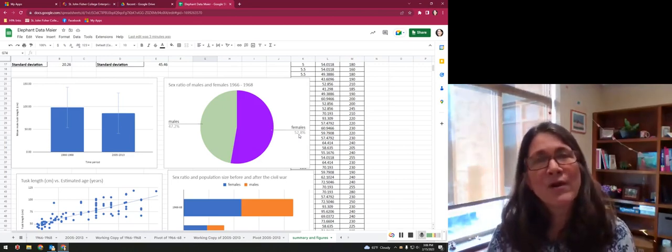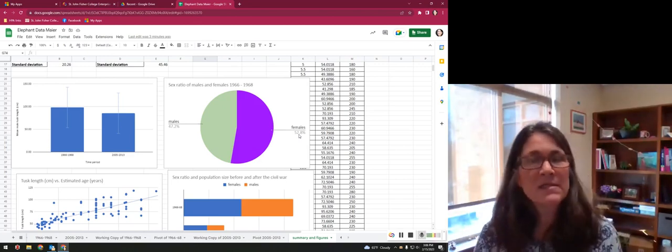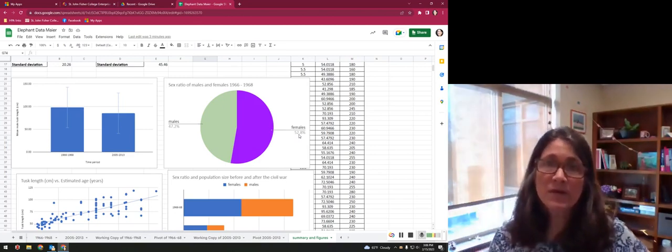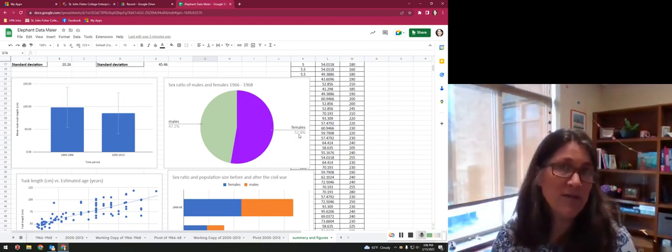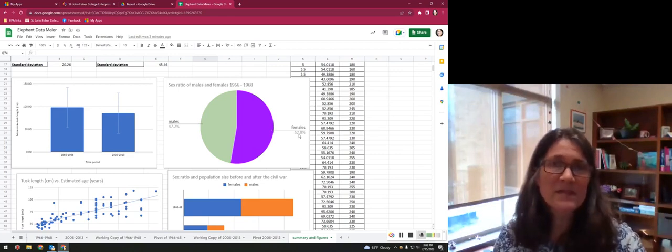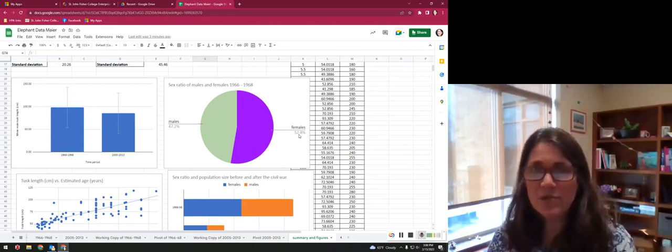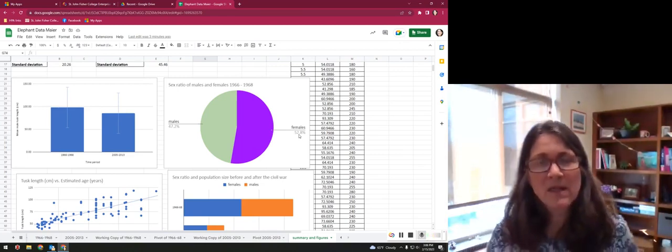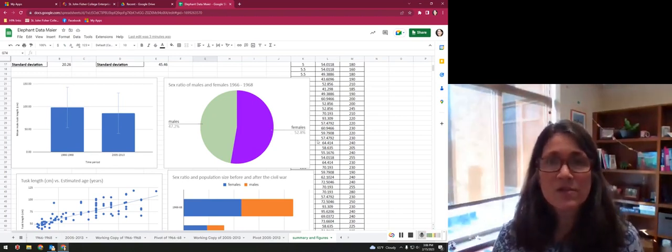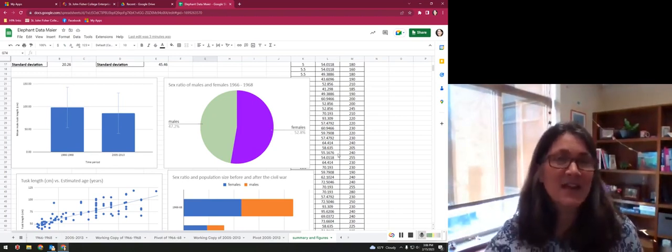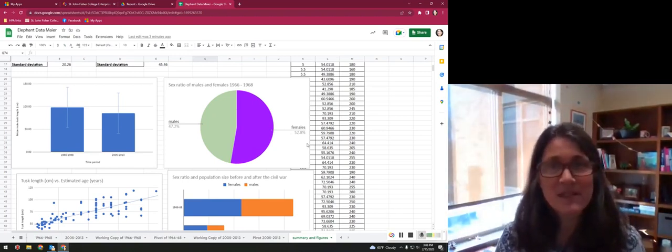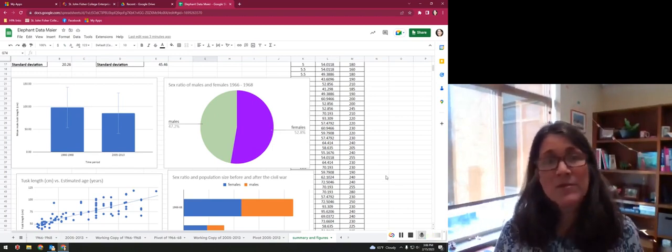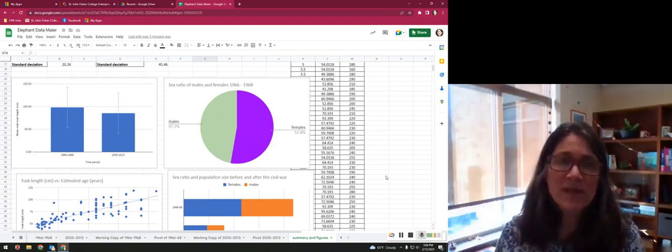So if you're having trouble finding the data, or if you're not sure how to analyze it, you can certainly use what you did last week, because you should have a graph that has one of these things in it, a relationship or a distribution or a comparison. And you can just use that to show me that you've at least gotten the basics of how these statistical tests work. So remember why we're doing this.